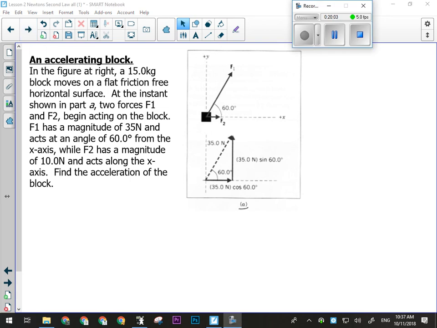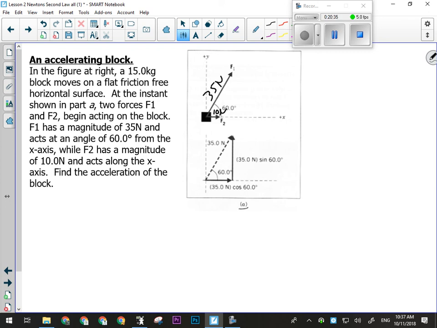So let's first look at the free body diagram, because they did a pretty good job of drawing it, minus putting the forces on their arrows here. Okay, so we know that the first force is 35 newtons and it's directed 60 degrees above the horizontal, so pushing it that way. And the second one is quite a bit smaller. It's only 10 newtons and it's going straight this way. So as kind of a prediction, which way is this block going to go? Yeah, but not quite along the 35, right? Just slightly less than that.